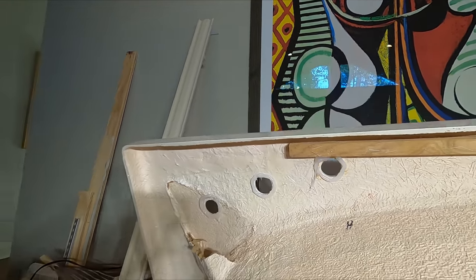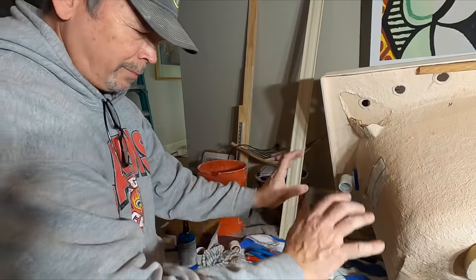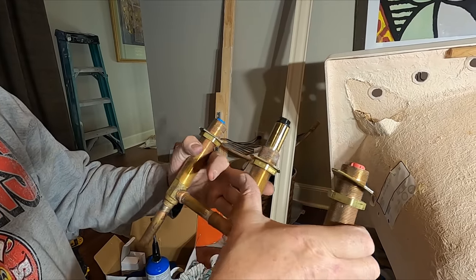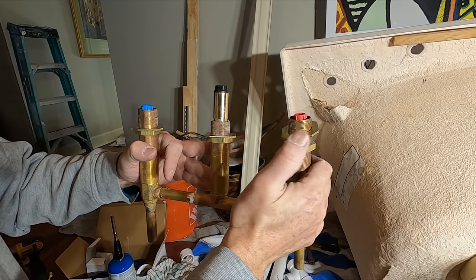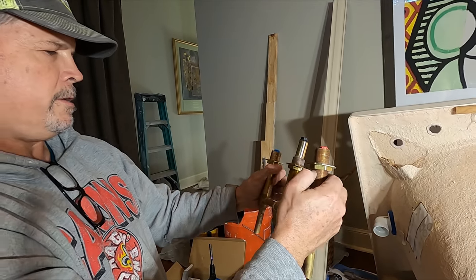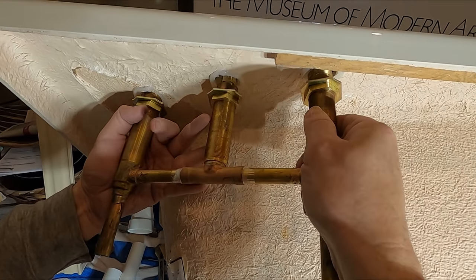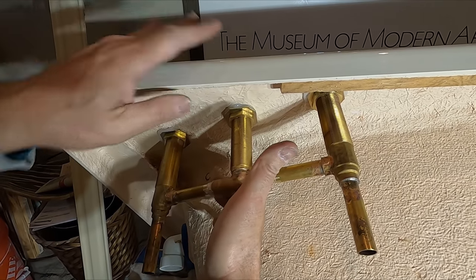All right. Let's put this together and push the whole valve body in there. We put the silicone on the bottom of the tub deck. We thought it'd be easier than trying to put it on top of those washers. Right. All right, you ready, bud? Yep. Nice. Right.